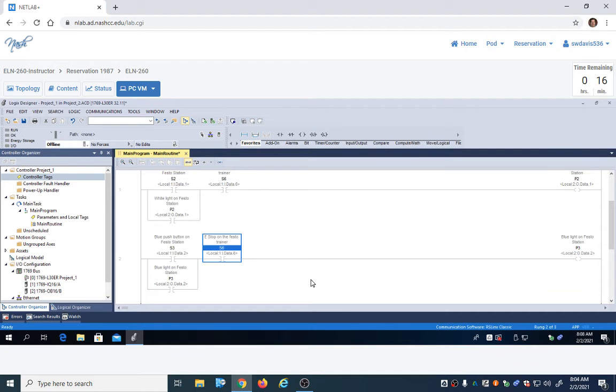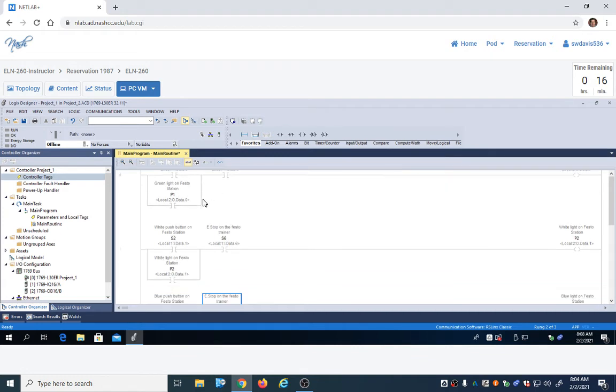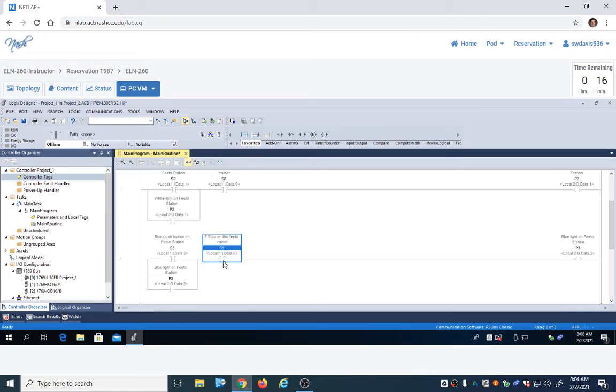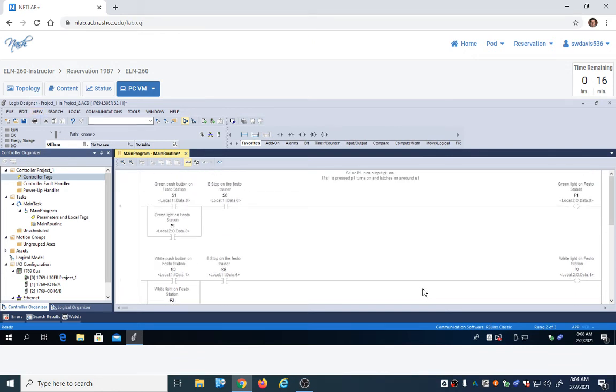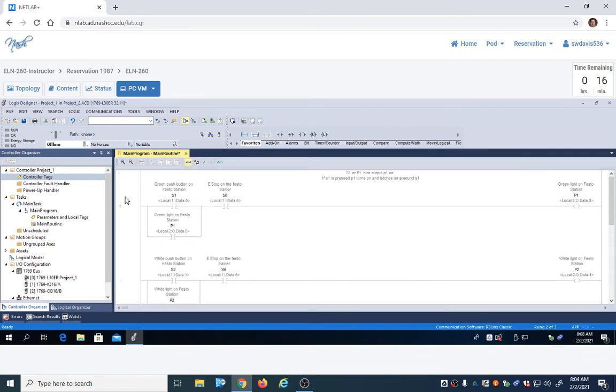All right, so now what will happen is when you press these buttons, this will now change. And then you'll wire this up. And when you wire this up, what you'll do is you'll watch how if you turn on the buttons and press stop, depending on which lights are on, they'll cut off when you hit the stop button. Okay, this is going to be project 3. All right, so make sure you re-edit your own comments here.